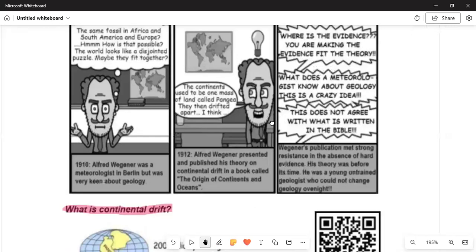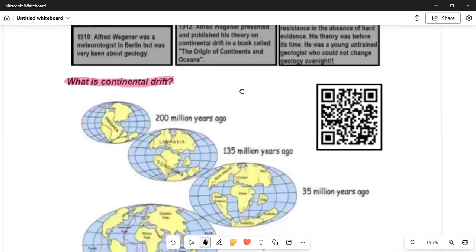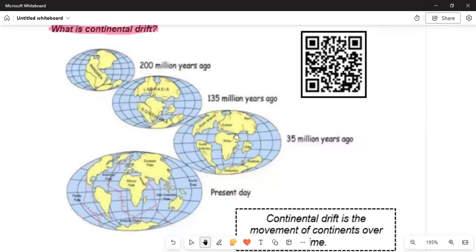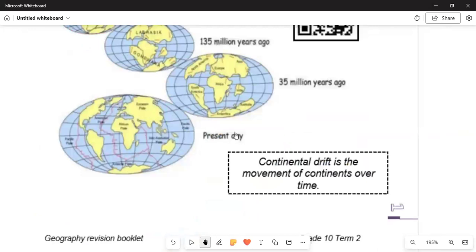So the continental drift. What is the continental drift? You can see here, it is the movement of the continents, and they move away from one another. You can see that over 200 million years ago, the movement of the Earth, and then it went to 135 million years ago. You can see the basic structure. So it shows that the drifting has taken place, and in the present day you can see that the Earth has changed, and then we are saying that is continental tectonic plates, and they drift further away.